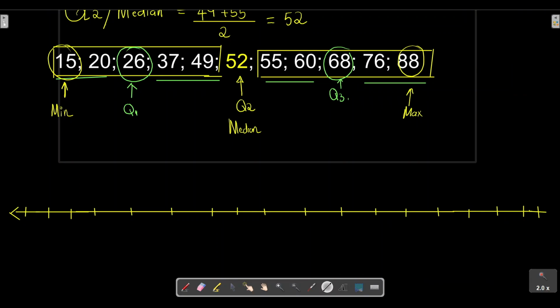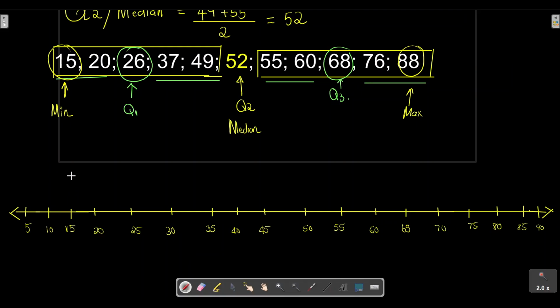And also take into consideration that our number line goes all the way to negative infinity and all the way to positive infinity. So all that I'm going to do now is plot these values on this number line. The only values that I'm going to put on my box and whisker diagram is literally the 5 number summary: the minimum value, the Q1, the Q2, the Q3, and the maximum value. Those are the only values that I want to represent on my box and whisker diagram.